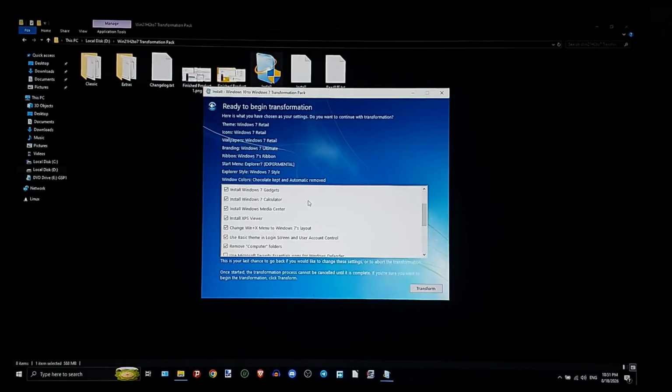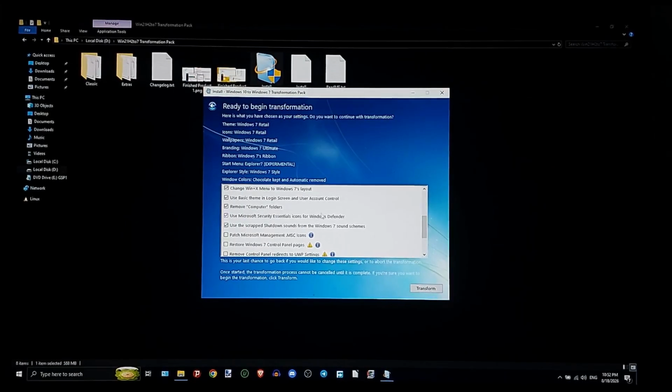Patch your system with this one right here, the gadgets, the stuff, and all of that. This is the Microsoft Security Essentials icons for Windows Defender, which means the icons will be replaced with the old version of Windows Defender. Scrap shutdown sounds for Windows 7 soundscapes? Well, I don't know what you mean by that.